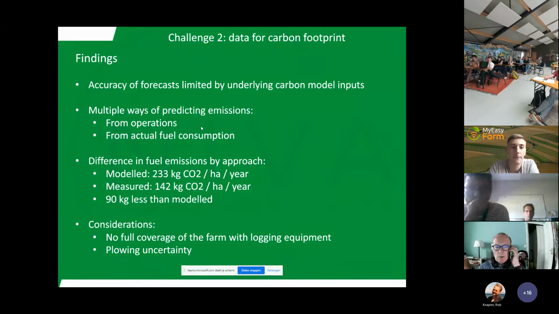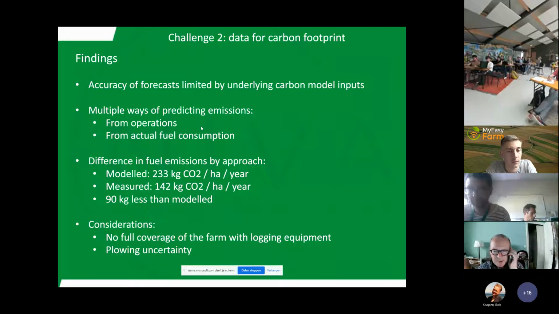And this is kind of a chicken and egg problem, but it is something important to notice, I think. Like we also found, we can model things both ways with actual log data and modeling. So here are again the differences in fuel emissions, and there's 90 kilograms less than modeled.